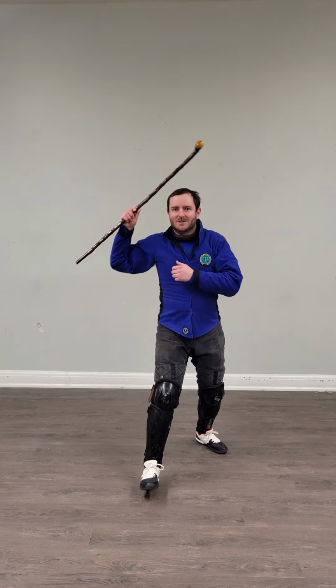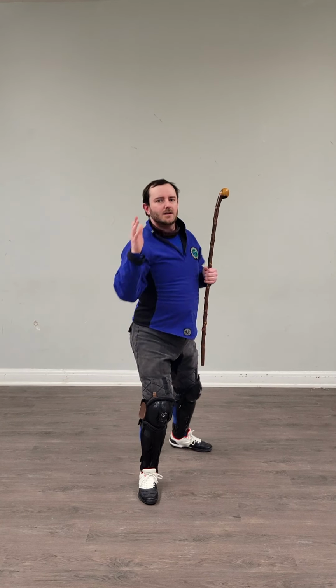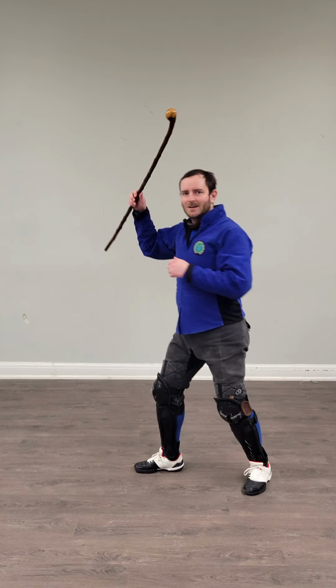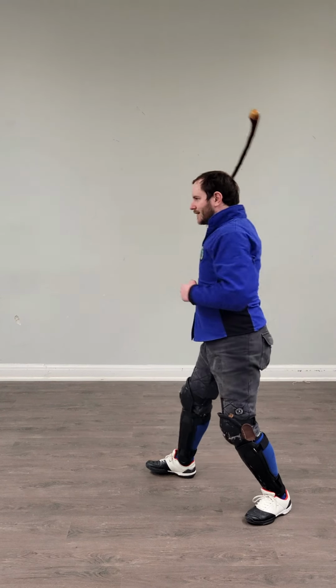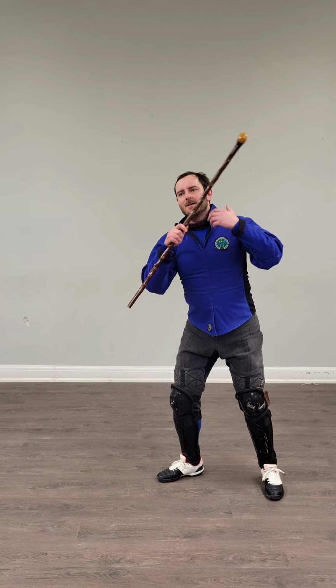I'll show that to the camera directly, I guess. So forehand, backhand, and straight. And in all cases, my hand is going pretty much straight out, like so. What I'm not doing is some sort of slashing motion like this. And the obvious reason is if I do a slash like that, it's really exposing my upper body.